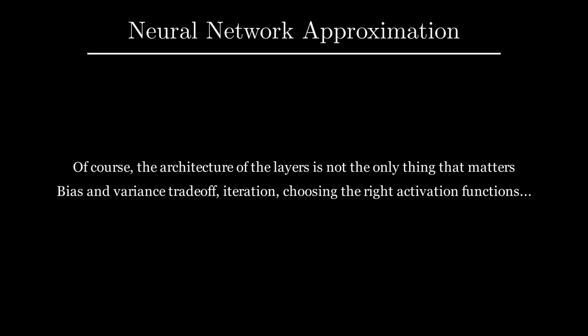But of course, the architecture of the layers is not the only thing that matters. For example, we have the bias and variance trade-off, the number of iterations, and choosing the right activation functions. Ultimately, you will have to tweak your models as much as needed to find the perfect match. The criteria can be the loss function, but you don't want to overfit on data to perform well on unseen data. This is the bias and variance trade-off. You want to minimize both of them, but if you minimize the bias, the variance will increase on unseen data.